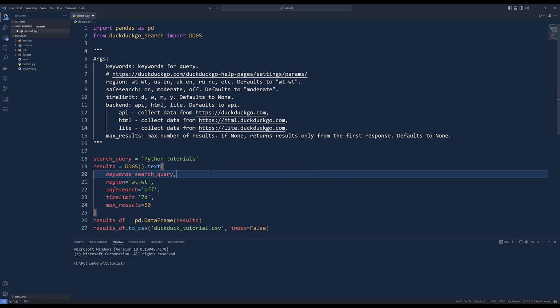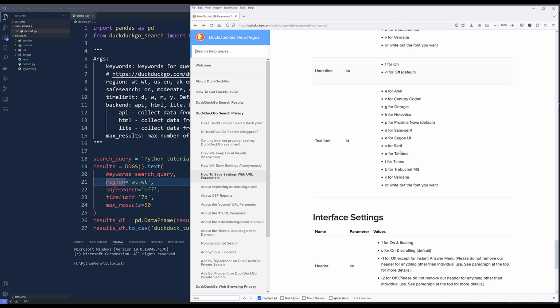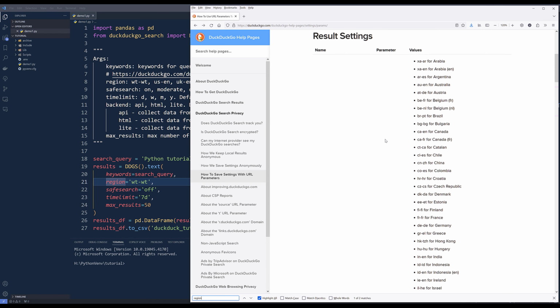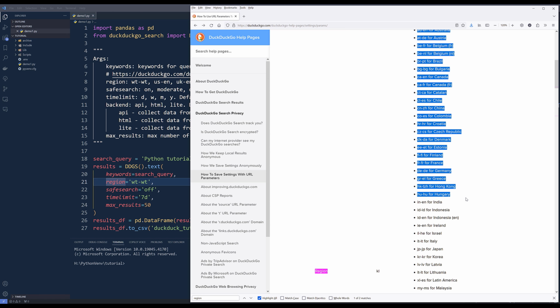Now, if we compare each parameter against the available options, keywords should be self-explanatory. This parameter can take either a single query or a list of queries. And for the region, wt-wt stands for worldwide. And you can also specify the region. So I know region is in here somewhere. And these are all the available regions.